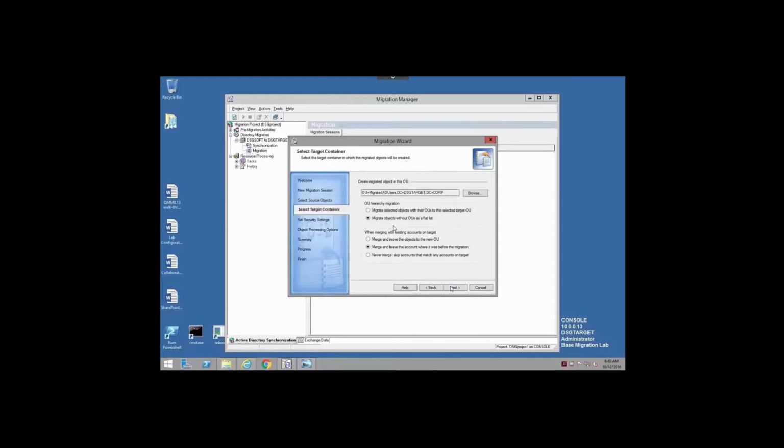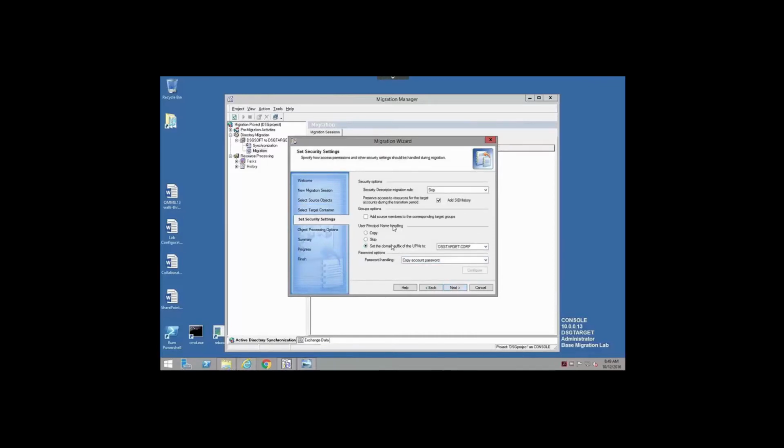In the Set Security Settings section, we actually have our SID history, UPN suffix, password handling, and security descriptor migration rules. Essentially, you can either skip, merge, or copy the NT security descriptor to the target account so that special permissions like send as come over and propagate when the account is migrated.